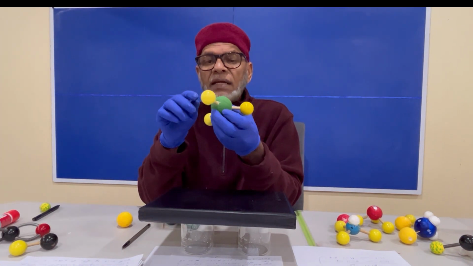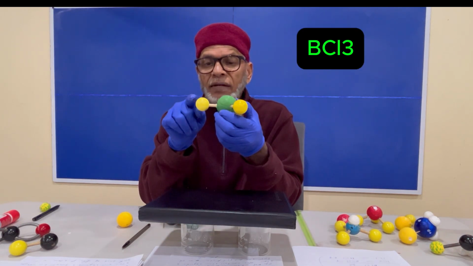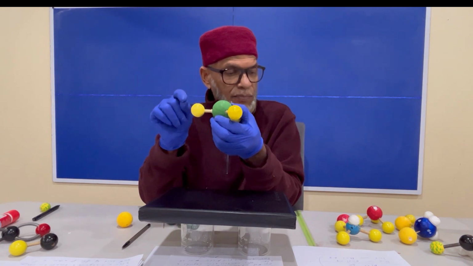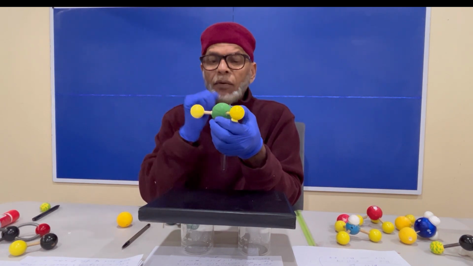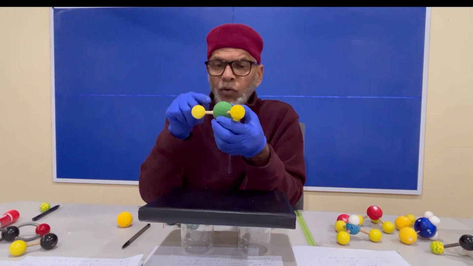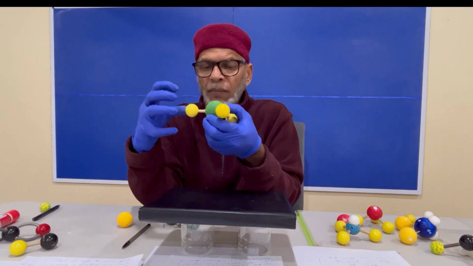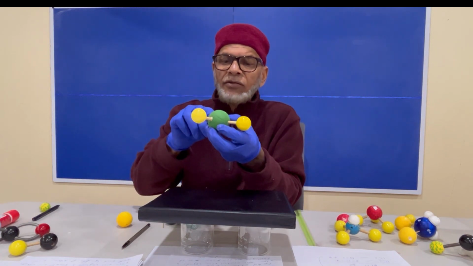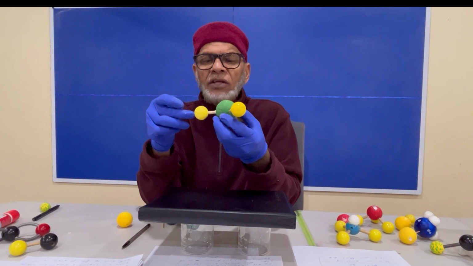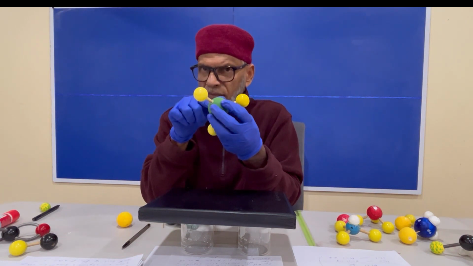First question: is the bond polar? Yes, the bond is polar because the difference in electronegativity between boron and hydrogen is 0.6. Which of the two atoms here is more electronegative? The boron atom is more electronegative than the hydrogen atom. Therefore, the boron atom will be pulling electron cloud away from the hydrogen atoms. Or we can simply say that each of the hydrogens is exerting a pushing force on the boron atom.